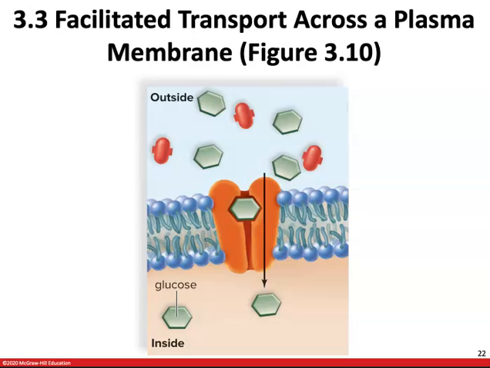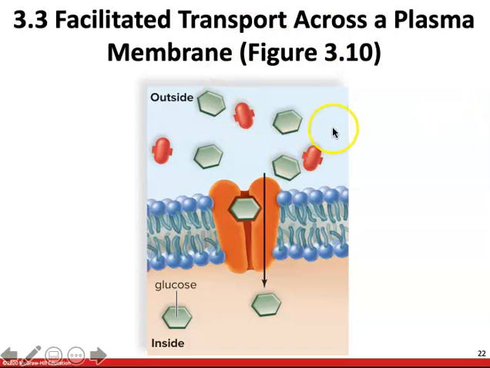So the plasma membrane is going to prevent the passage of most substances, but biologically useful molecules are able to rapidly enter and exit the cell by way of channel proteins or carrier proteins in the membrane. These transport proteins are specific, so they can only transport a certain type of molecule or ion across the plasma membrane. The direction of the transport is going to follow the concentration gradient, moving from an area of high concentration to an area of low concentration. So no energy is going to be required for the process of facilitated transport.